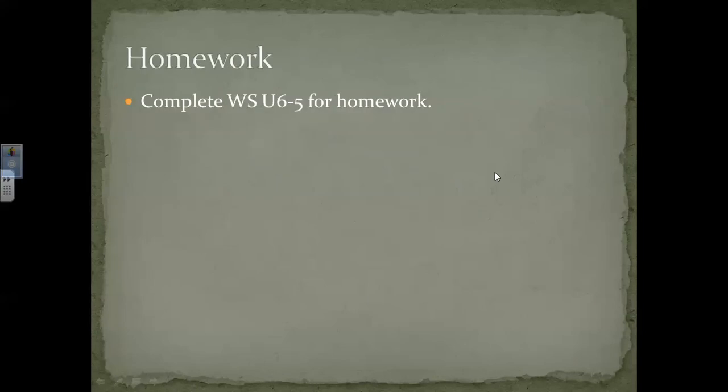Now you should be ready to complete the homework, which is worksheet unit 6.5. You need to be prepared and make sure you are paying attention because, while our unit is mainly on quadratic functions, I've thrown in some linear functions and some absolute value functions just so that we review those concepts as well. Once again, just bring to class your notes, any questions you have over the example problems or the content from the lesson, and then be ready to jump into that homework assignment. See you then.